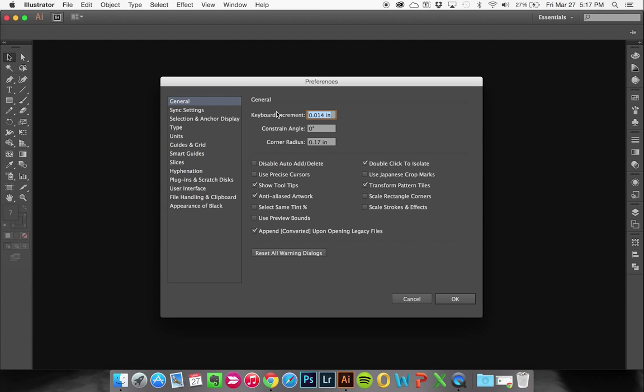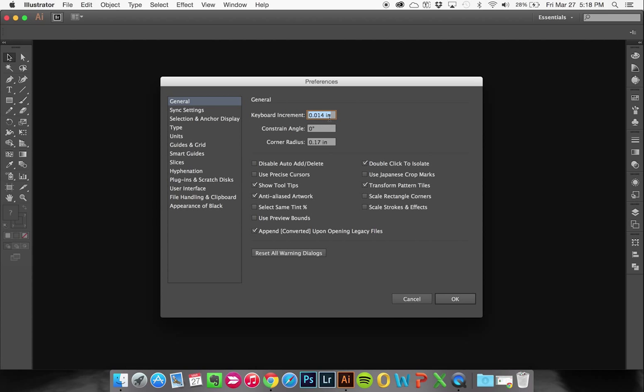I use most of the out-of-the-box options that have already been selected for me by Adobe, but one that I change frequently is keyboard increment. What this means is every time I hit the arrow key, up, down, right, left, doesn't matter, the object that I have selected on the screen will move by 0.014 inches.